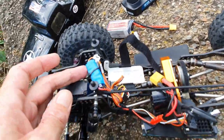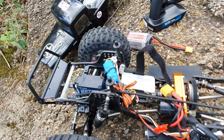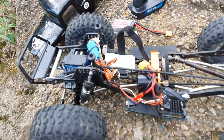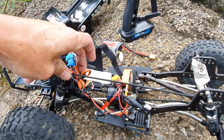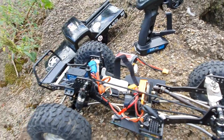I've got the external BEC here, just Castle. That's running the 8.4, getting full voltage to the servo. Now, the GT5-2 also, you can run, I think it's up to 12 volts through this receiver without it frying.